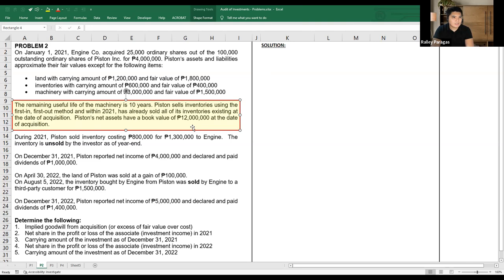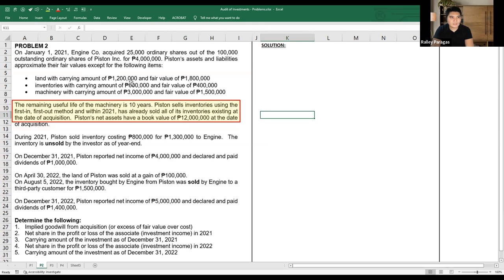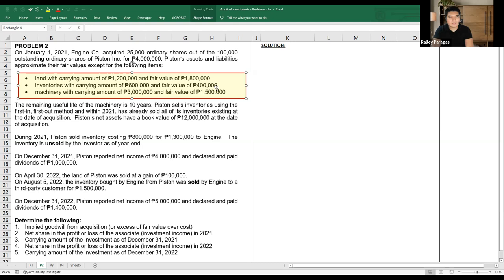So ano ba yung importance nitong first two sentences dito? So sabi natin kanina, yung fair value adjustments natin, I don't think I've mentioned it, pero basically, we recognize the fair value adjustment as and when we are utilizing or realizing the benefits existing from those assets. Okay, so for land, typically, wala naman depreciation yan. So, i-recognize mo lang yung fair value adjustments when you eventually dispose of that land. So, pag binenta mo na yung land. For inventory, same case with land. Okay, hindi naman depreciable asset yan. Marirealize mo lang yung benefit coming from the inventories once you eventually sell those inventories.